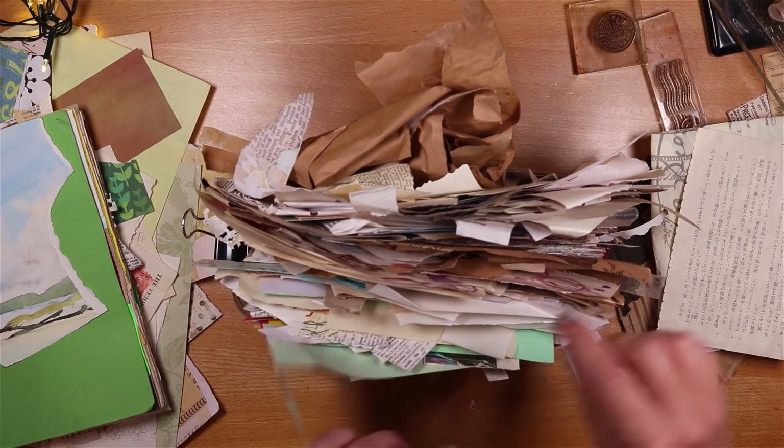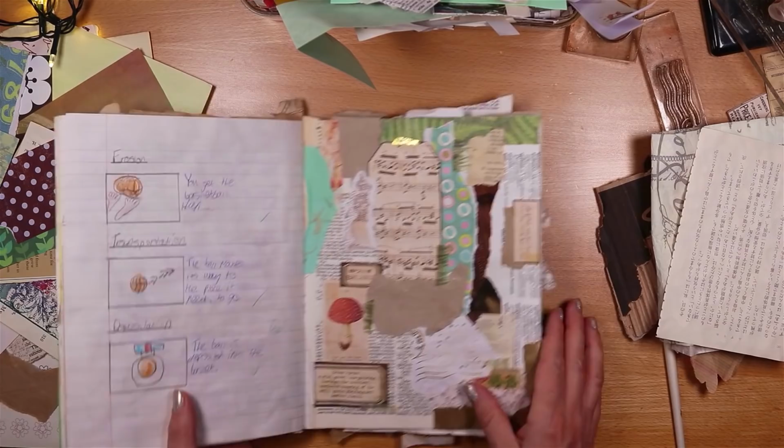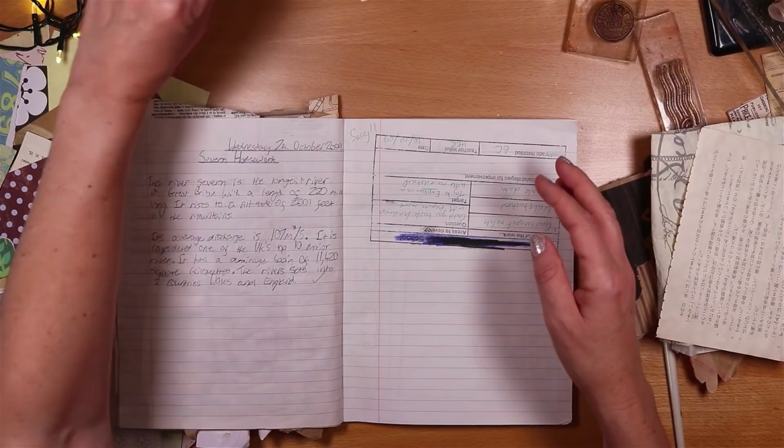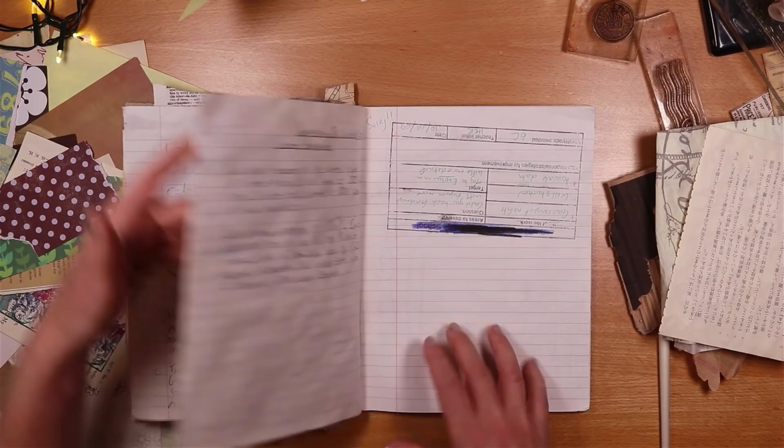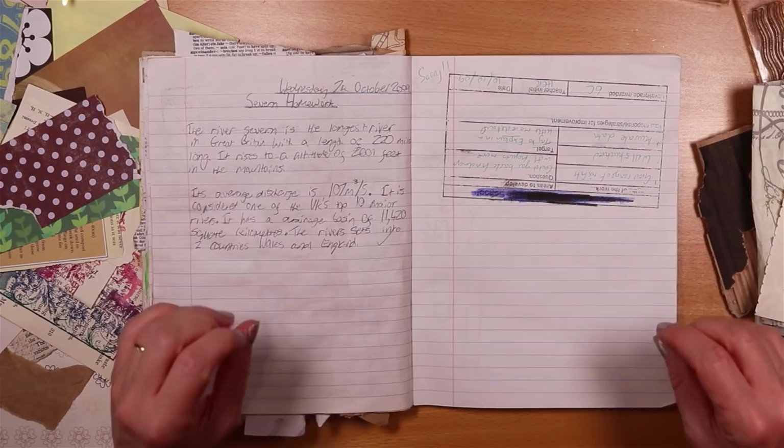What I'm going to do is pull on this to start the page. So let's just find the page in here. And I'm going to begin by creating some layers. I'll do one side. I won't do both sides. I'm going to do one side here. And my process today is going to be a tiny bit different from when I create maybe a journal cover.